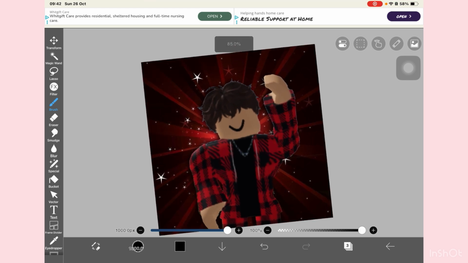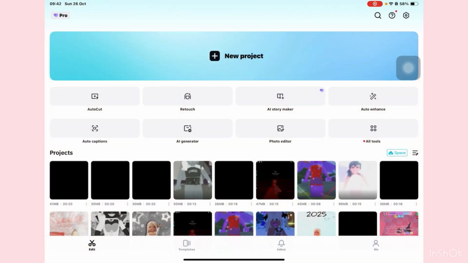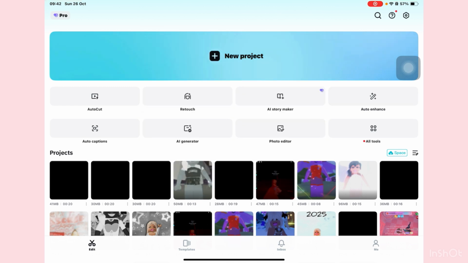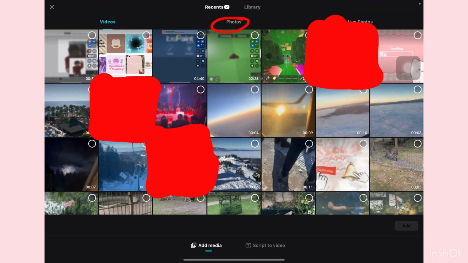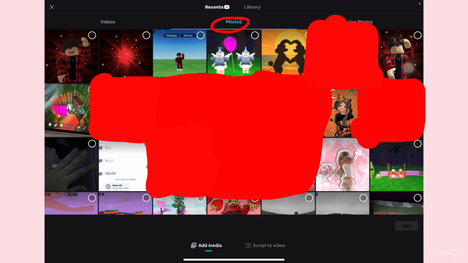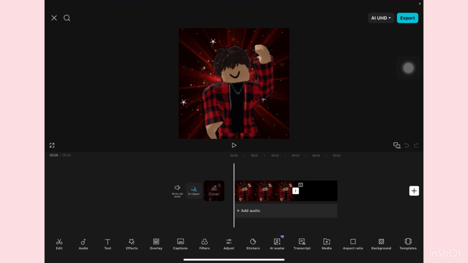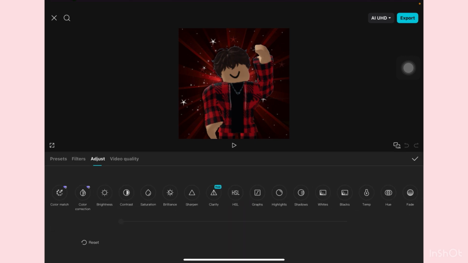But now let's go to CapCut to make the glossiness. After you're done, go on an app called CapCut. This is how it looks like, and it's free, but the features cost a lot. But the glossiness, don't worry, it is free. So when you join, you should see this, and there's a button that says new project. Press on that, and then go on photos and put in your picture that you saved from Ibis Paint. And as you can see, it's a video, but we are gonna screenshot this because if you go on photo, you can't really add glossiness.